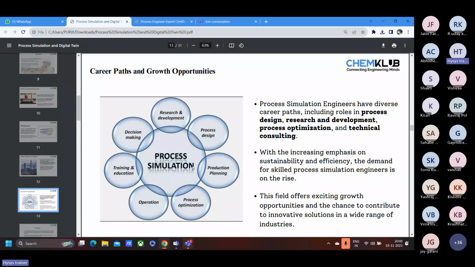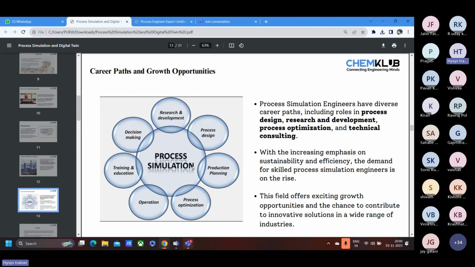So what career paths can one think of if you have process simulation knowledge? One can go for the process design part. For example, say the pump in the plant you are working on is not working properly, and they say we want to get a new pump. Which kind of pump will you choose, and what process scenarios can you test it on?